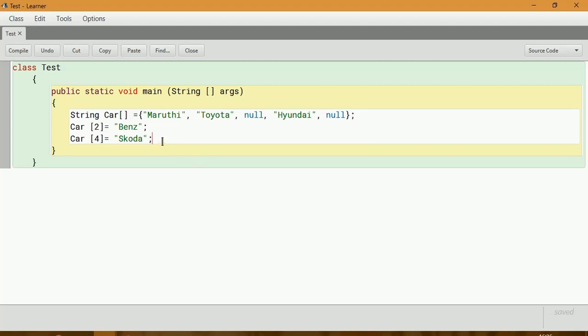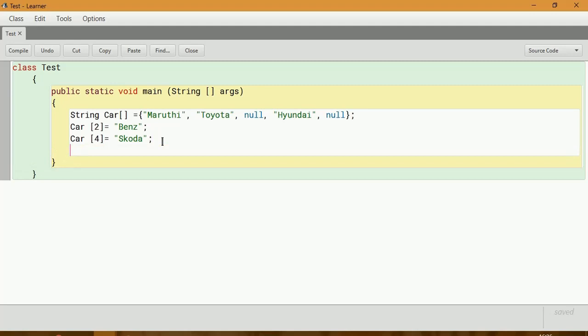If we print it, we will know whether it is replaced or not. Let us print this. We need a for loop to print everything. For int i is equal to 0, i is lesser than car dot length, and then i plus plus.